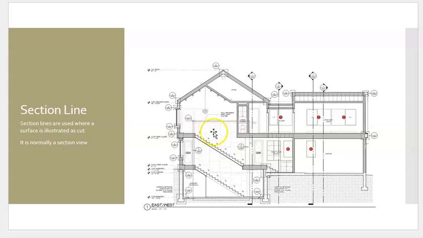So if we're looking at this in plan view, say we cut this horizontally this way, looking down, we're not going to see that this staircase can go down as well too. Well, actually, it's over here, isn't it? Excuse me. If this staircase was going this way, right, we could use a cutting plane line to show that, hey, this stair goes up, but it also goes down.